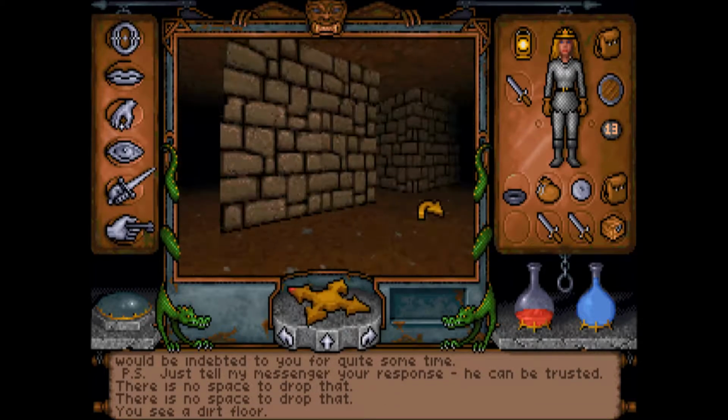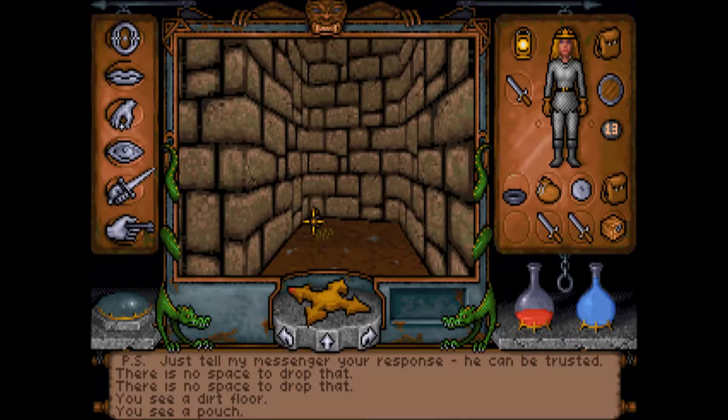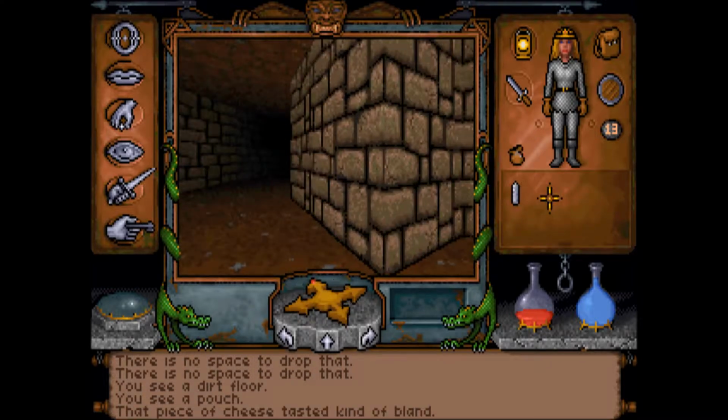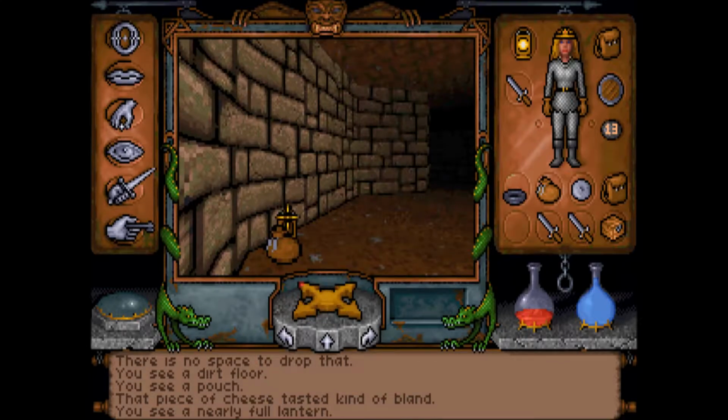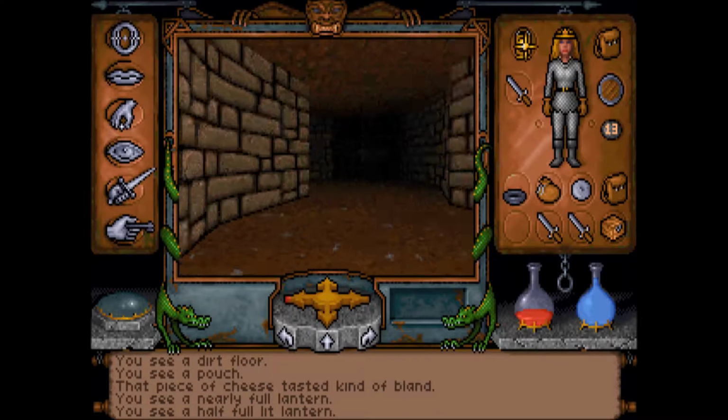Yeah, well, we saw how that ended up. Now, in here... What's in here? Cheese! Don't know why I get excited about cheese and apples in this game.